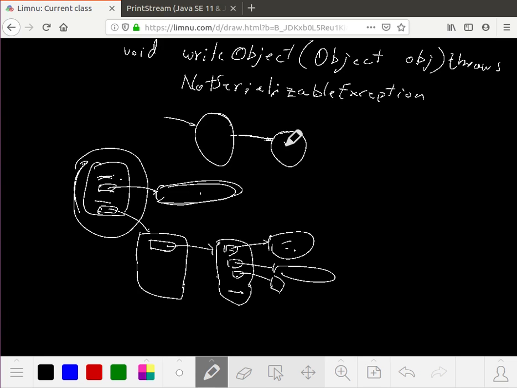So when you are serializing, one of the things which has to go to the output stream is the name of the class whose object is being serialized. First the class name. So it will say, I am writing an account object, and then starts putting the values for the fields of the account object.